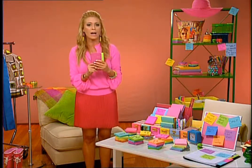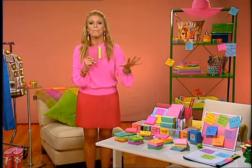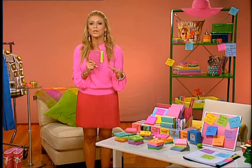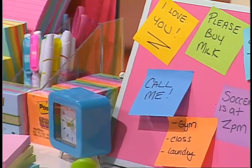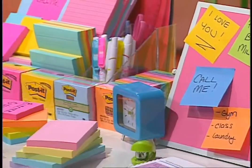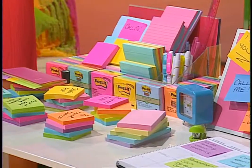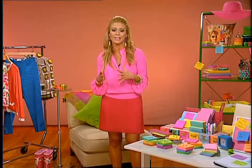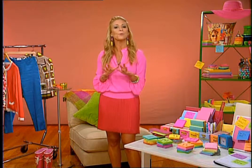So let's say, for example, I'm going to a great party — I would pick a great electric glow, bright pink Post-it. Or let's say I have to go pick up my cousin from soccer, I'd pick more of a pastel color, because that's fun but not wild. Post-its really help you incorporate your plans and your life into your mood and your personality. There are eight new Post-it color collections, and if you want to learn your style, you can go on to Post-it.com and take the color personality quiz, which will tell you what colors fit with your mood and your personality.